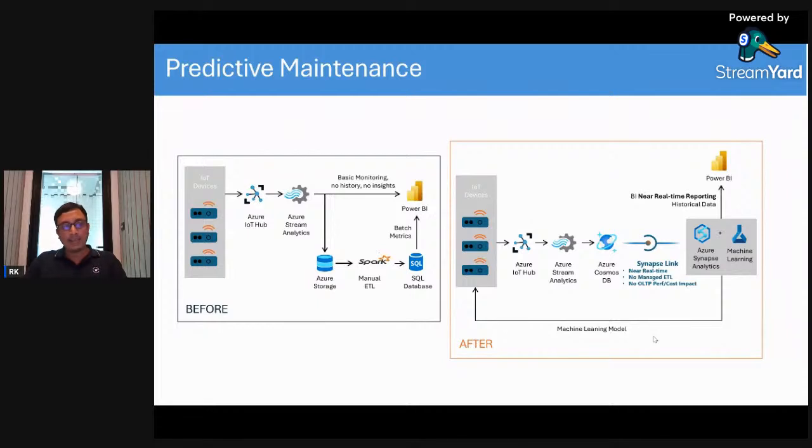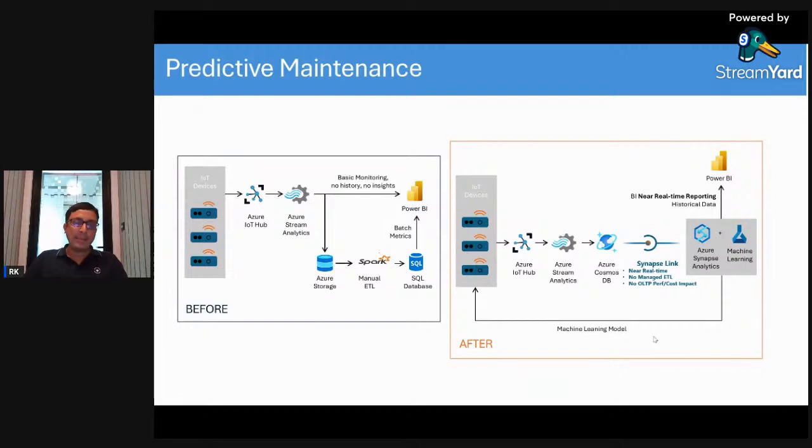And once the data is in Azure storage, we had ETL to process this data and push it into SQL database, and we had Power BI for different dashboards. If you look at this approach, it doesn't have any monitoring insights or even real-time reporting.